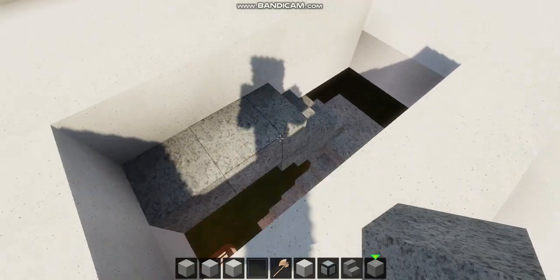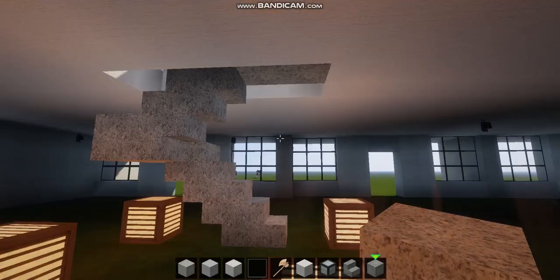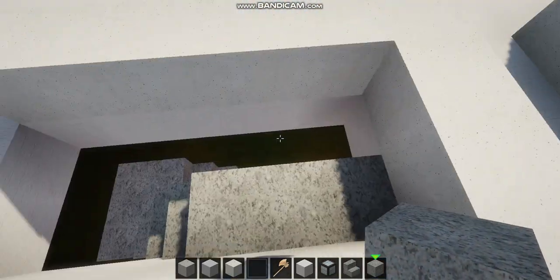Okay, so the kind of shape I've ended up with is this. It fits within our area, and that should be repeatable for every floor.